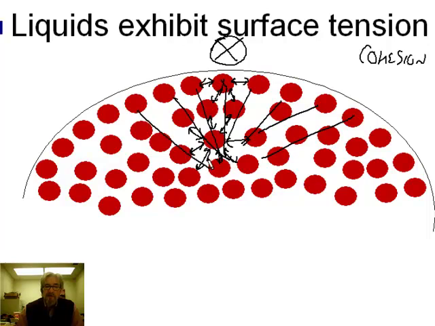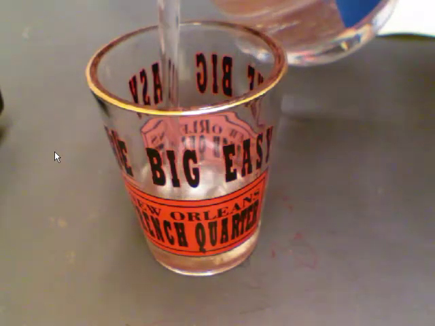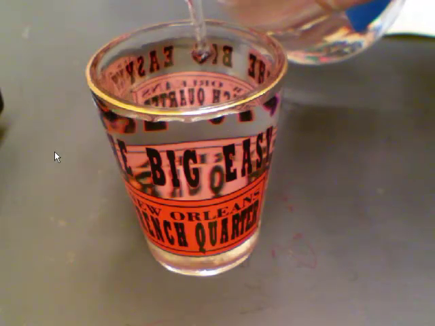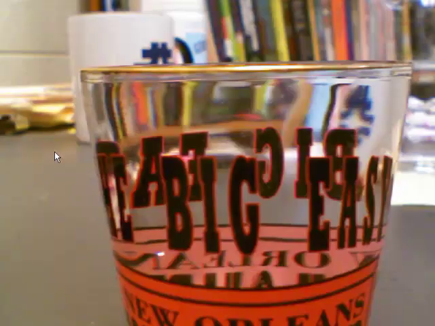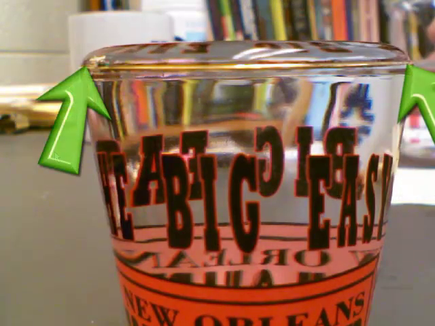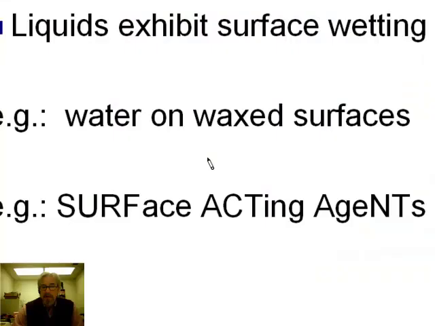Another example is filling a water glass above the rim. Here I've got a shot glass and I'm pouring water from a beaker. As it gets very close to full, I'll switch angles to show the top of the glass. I continue adding even more water — because of surface tension at the top, I'm able to fill it fuller than actually full. Surface tension acts like a skin. Liquids also exhibit surface wetting or adhesion: when a liquid is attracted to particles within a surface, it spreads out and wets that surface.